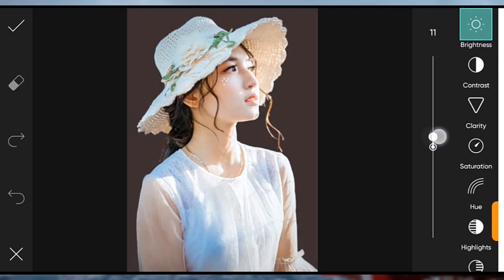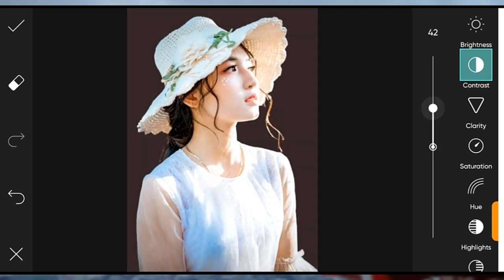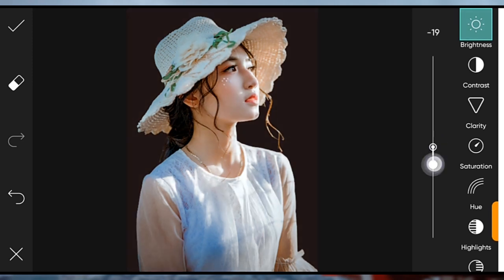The brightness, let's increase the brightness. So let's leave it at 12. The contrast, let's reduce the brightness a bit.